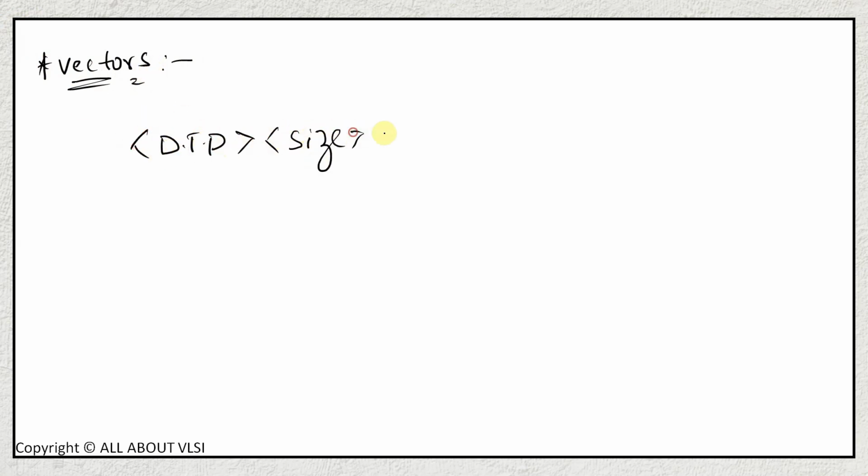Now let us try to understand vectors, how your vectors should be declared. Basically, vectors are nothing but a group of bits. In the previous examples, when we declared reg A or wire B, what is the width of this variable A?